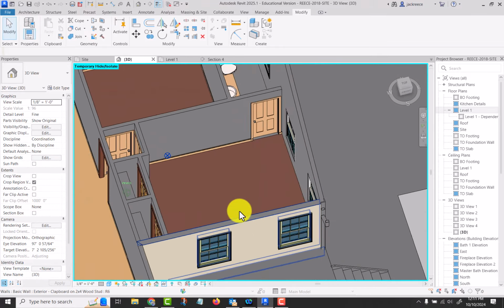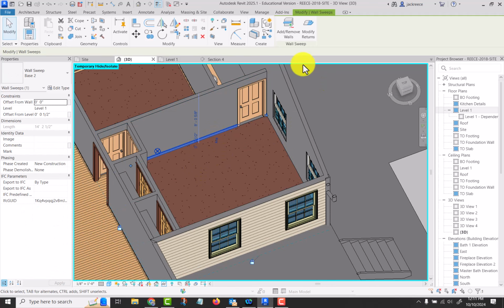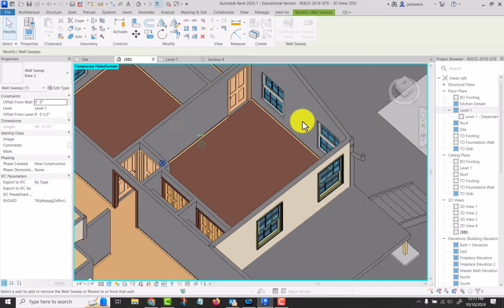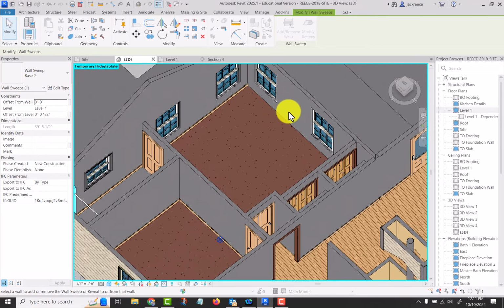Okay. And then if you want to continue around that same room, now that you've got it in place, you can select it and go Add Walls. Pick your additional walls.